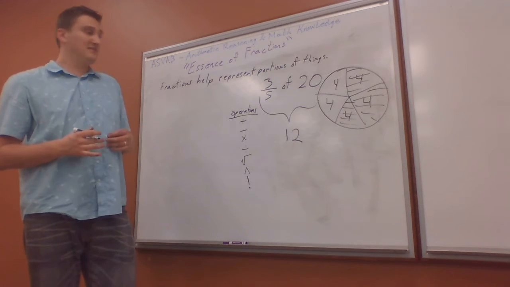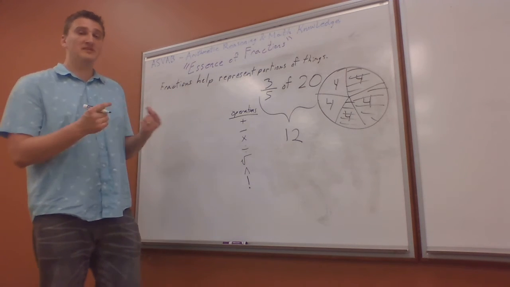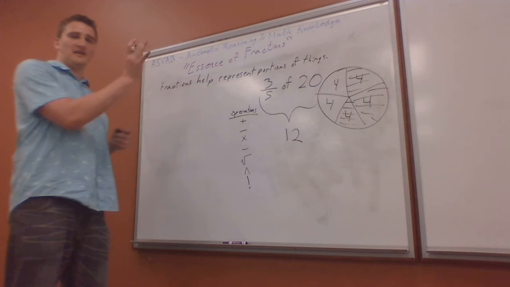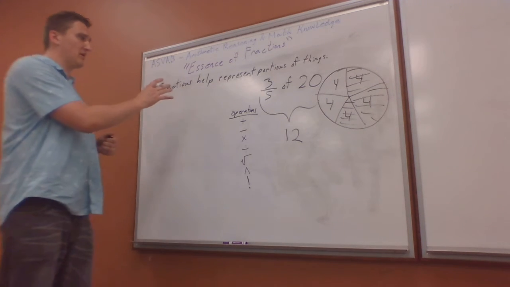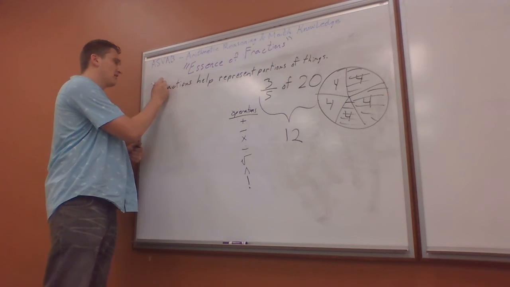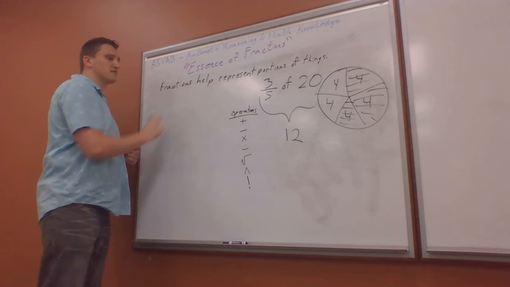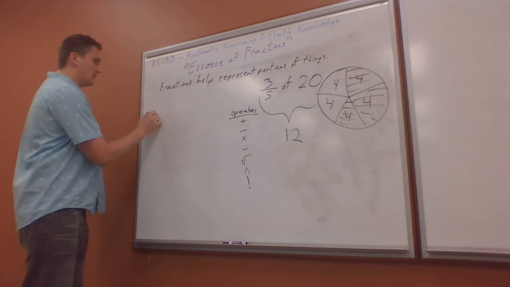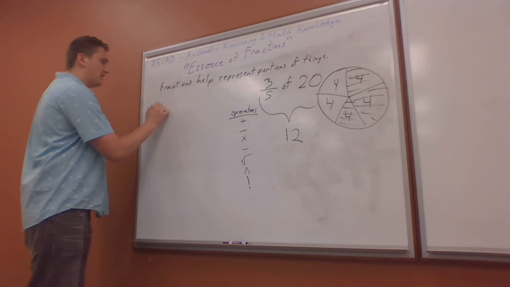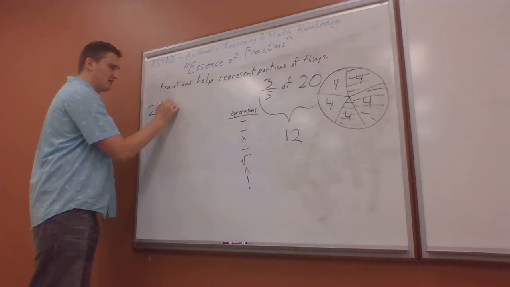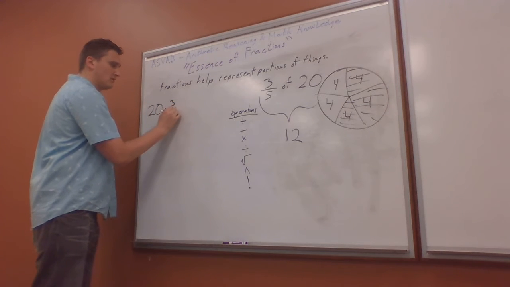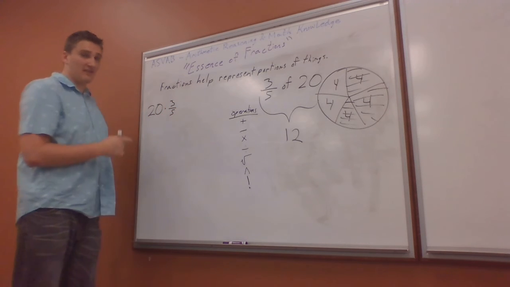So probability, again, is a number that is between 0 and 1. I'll write that definition later. Actually, we'll discuss probability right after we get through this part here. So 3/5 of 20. A way I could do it is I could take 20 and multiply it by the representation of 3/5 of something, which is 3 over 5. I can multiply these and get 3/5 of 20.